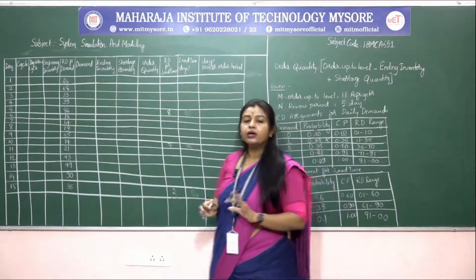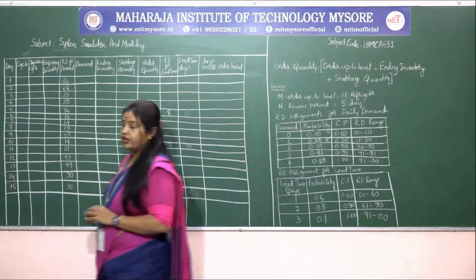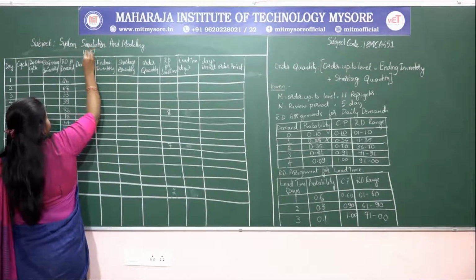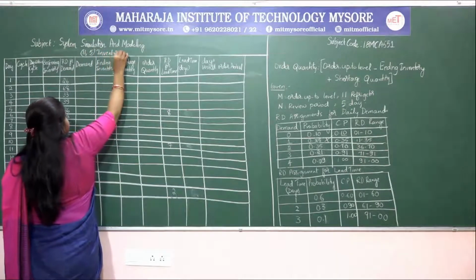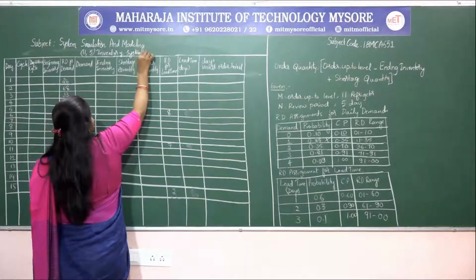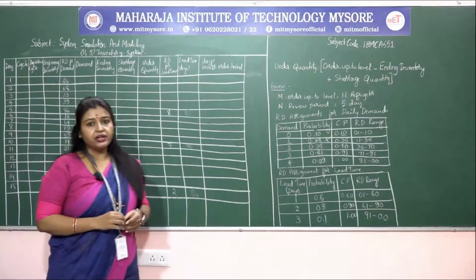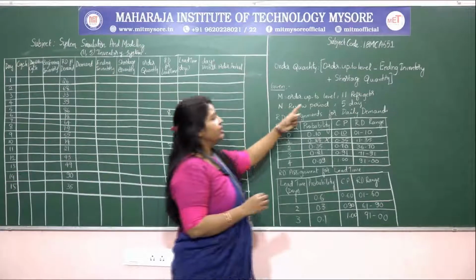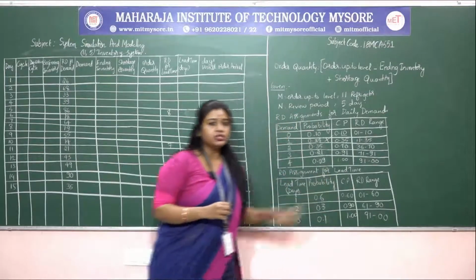Now we need to simulate for how many days? 15 days. So what is the inventory system? It is the 11,5 inventory system. So the simulation for 15 days of the 11,5 inventory system. And remember, the order up to level is 11 refrigerators, the review period is 5 days, and the distributions they have given.